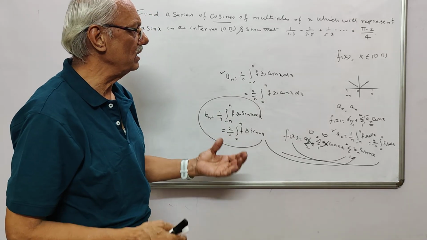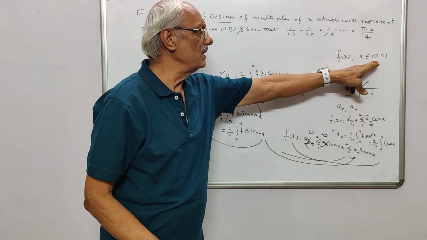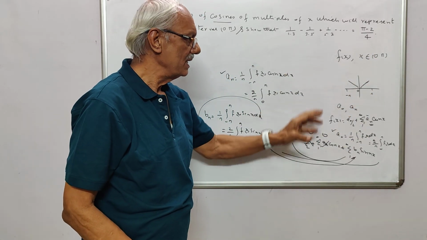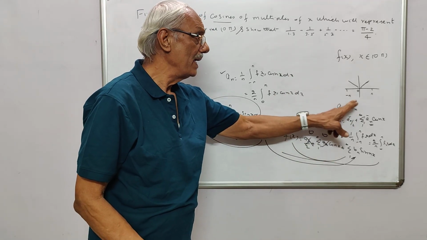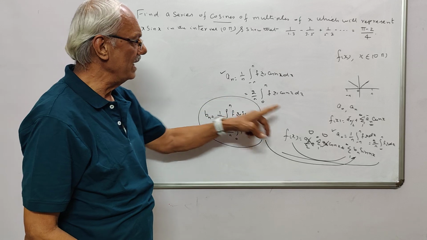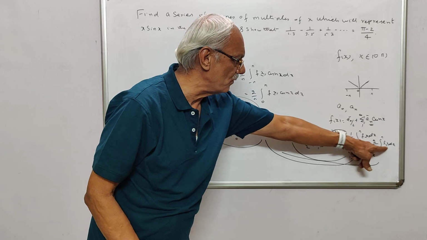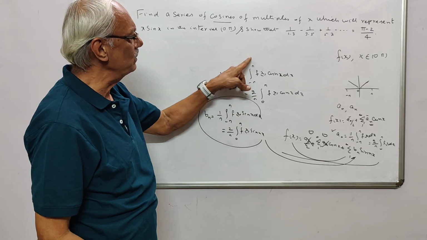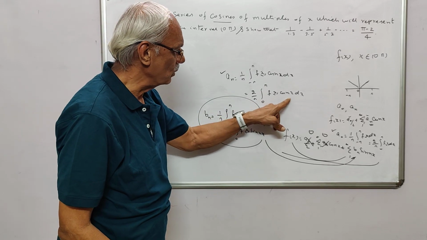So this is how we do it. In short, what I am telling you is that if your function f of x is given in 0 to pi, and you are asked to get it in terms of cosine only, then in the Fourier series find the value of a0 and an by extending it over minus pi to 0. a0 is equal to 2 by pi, integral from 0 to pi of f of x dx, and an will be equal to 1 by pi, integral from minus pi to plus pi of f of x cos nx dx, that is 2 by pi, integral from 0 to pi of f of x cos nx dx.